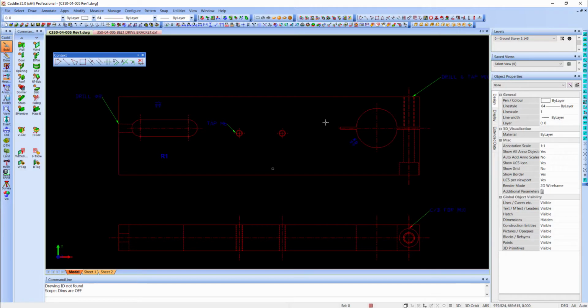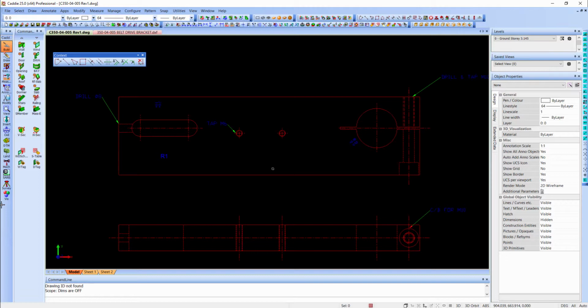Now there are a couple of 3D objects that you can use, for instance walls, slabs, mass elements, planes. There's quite a few. So in this case I'm going to use the wall command. Yes, you've heard right. I'm going to use the wall command to show you how we are going to cut all these other holes and objects that we need to cut away.